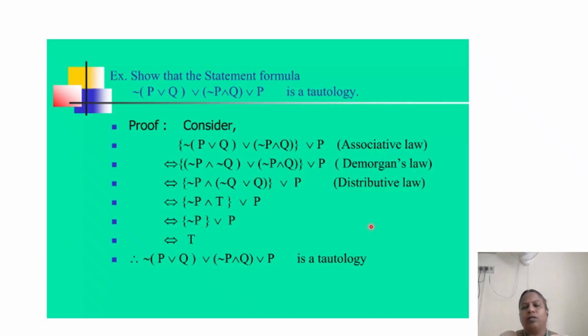So this is how we are solving the equivalence formulas using the set of laws or formulas called equivalence laws. We have a list of formulas starting from commutative, associative, De Morgan, distributive, dominant law, idempotent law, absorption law, negation, double negation law. All these laws will be listed out. You have to be thorough with this. So this is our logical equivalences.